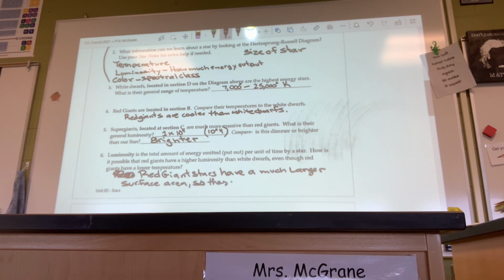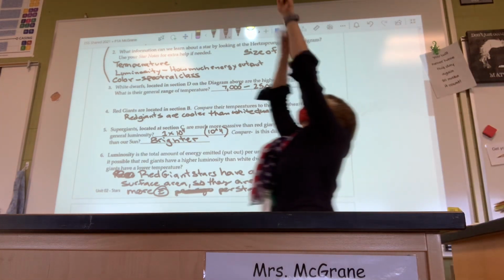So they are putting out more energy per star because they're just so massive. They have such a bigger surface area.